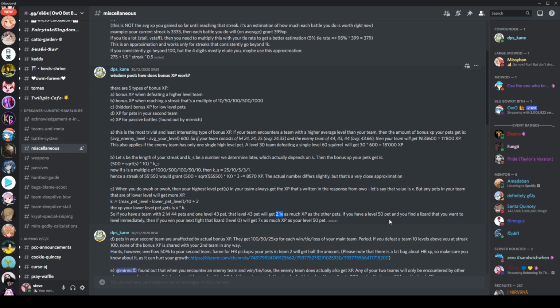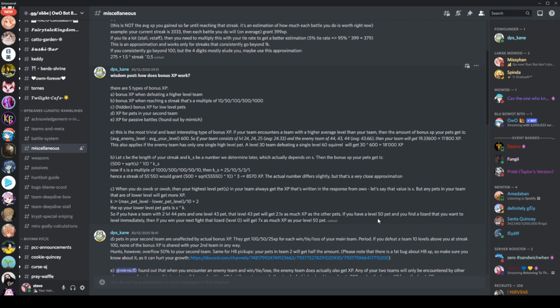And then if you had a big level difference, a level 50 pet, you find a new pet you want to level, which will be at level 0, you actually get 7 times as much XP. So that is very good if you want to level up a new pet to replace one in your team. You don't have to start again from scratch. It will get a lot of XP and it will eventually catch up. It will still take a while to catch up, though.